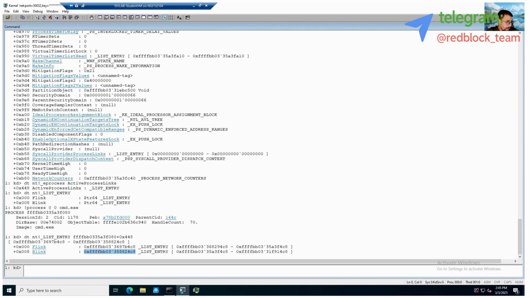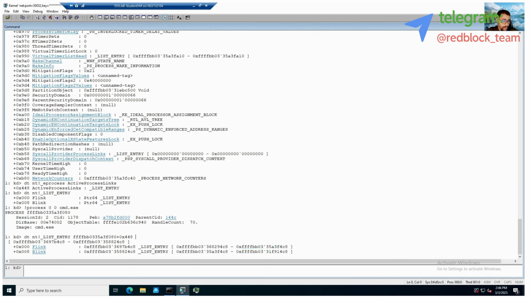Flink is pointing to active process links of the next process, and Blink pointing to active process links of the previous process. And this is the Flink of the active process links of the previous process. This is the Blink of the active process links of the previous process. This is the Flink of the active process links of the next process, and this is the Blink of the active process links of the next process.